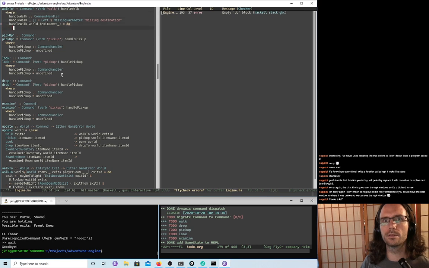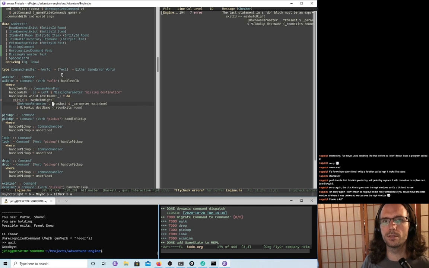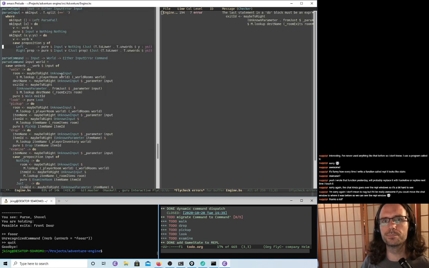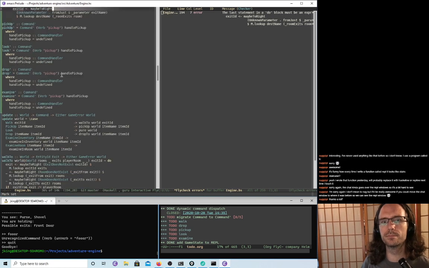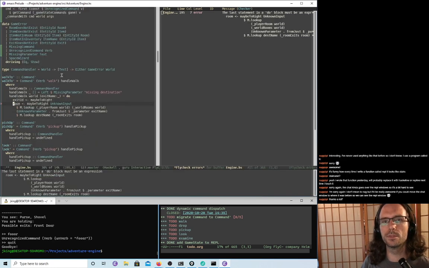And get the exit ID from exit name instead. We also need to look up the room. Oops.